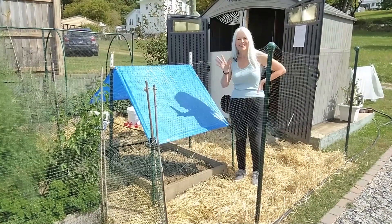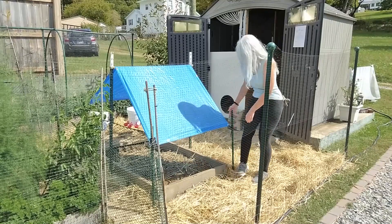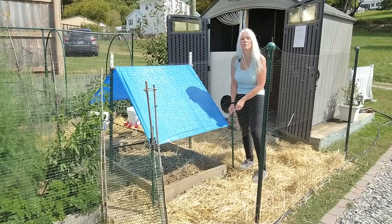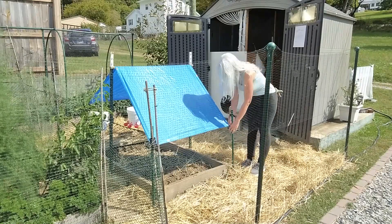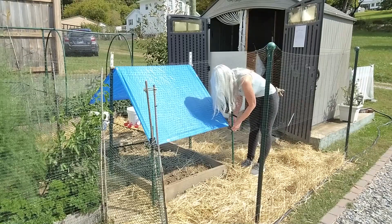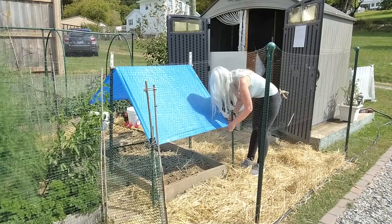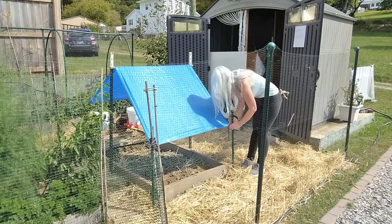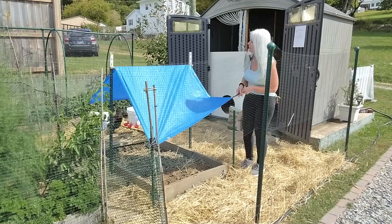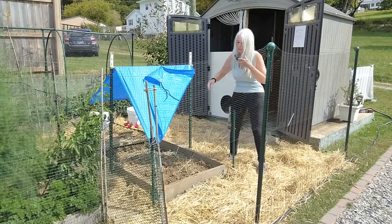Good afternoon. White-haired gardener here. Mrs. White-haired gardener is going to be doing the Vanna thing for a little bit. We're in the middle of our bi-yearly dust bath area refreshing and rejuvenating. Being that we are in northeastern Tennessee, it really doesn't get a whole lot of permafrost. We do get some snow occasionally, but it's not so bad. So the chickens take full advantage of having a dust bath area year-round.